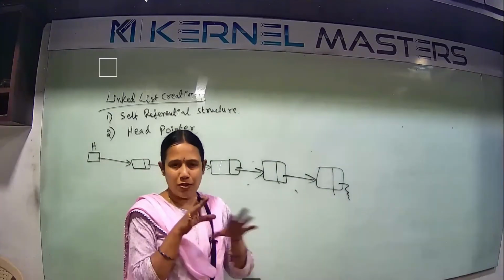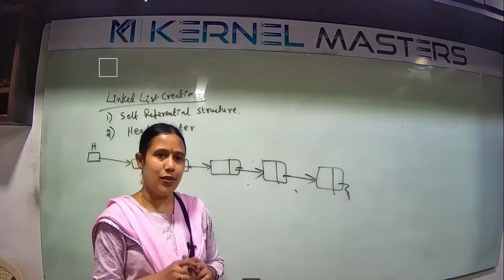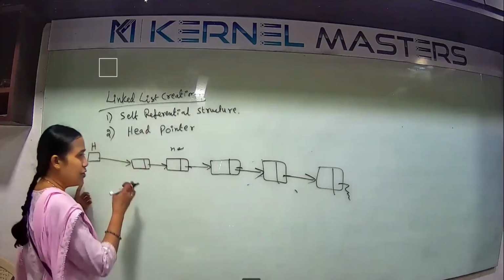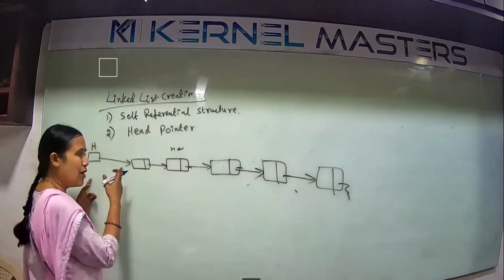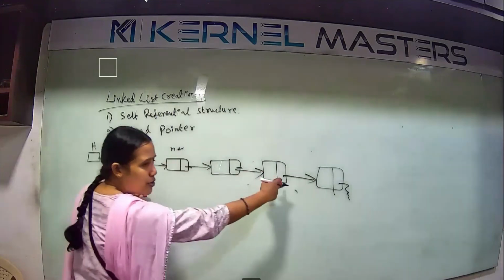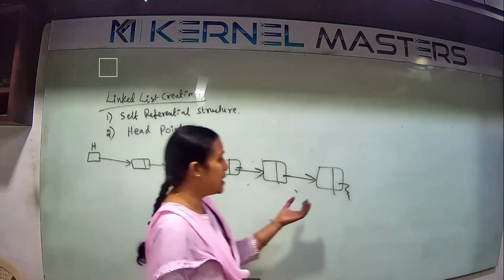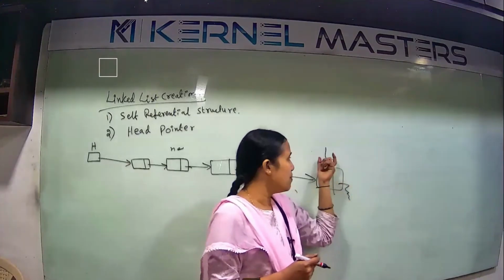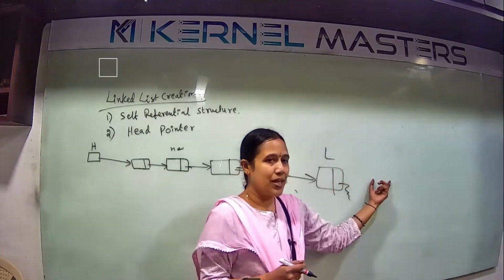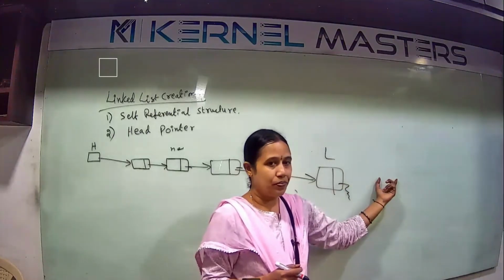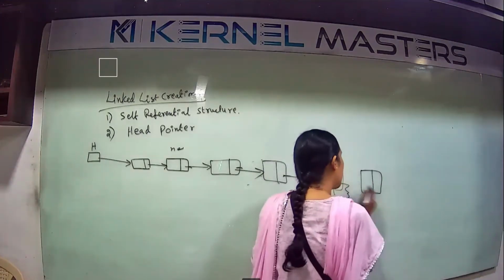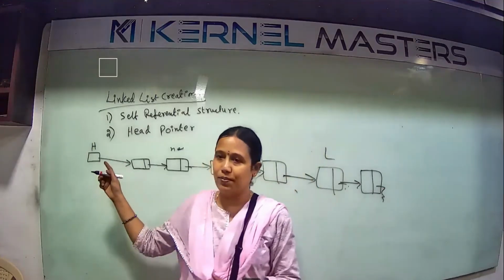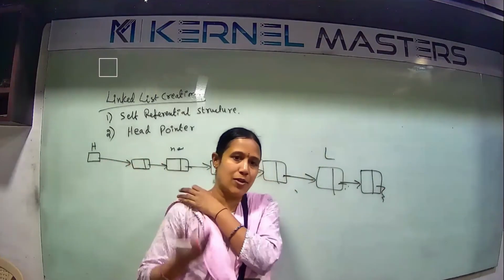So if you want to write a linked list creation with, say, 5 elements, when I know that I have to create 5 elements, I don't have to start with head every time and go till the last node and then link. I can simply remember that this is the last node. This node address I can remember. When a new node is created, I can simply link this last node and that new node, and then make the new node the last node. I will have one extra pointer as temporary usage. For a linked list, the main thing is always head only, but we can keep extra pointers for our programming use.